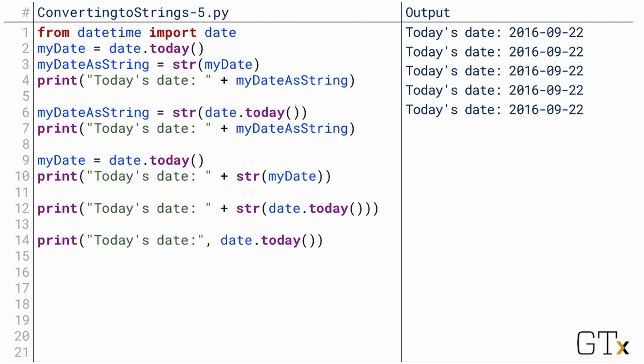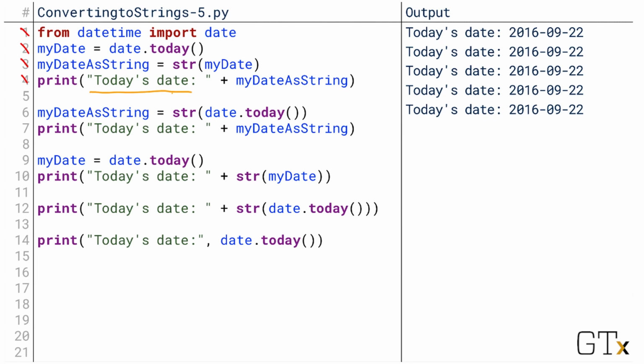Well, there's a number of different ways. We see over here on the right that today's date is printed 5 times. We see over on the left that there are 5 print statements. And so we can assume that each one of these successfully prints out today's date. Let's look at how each of them work. When the computer runs line 1, it just learns how to interpret dates and deal with dates. When it runs line 2, it gets today's date and stores it in my date as before. When it gets to line 3, it explicitly converts my date to a string. And then on line 4, it tries what we did before to put them together.